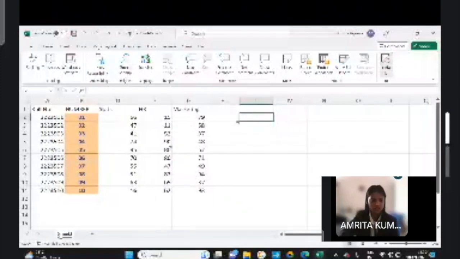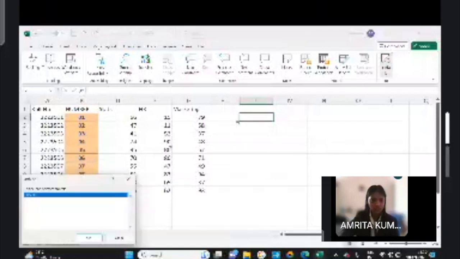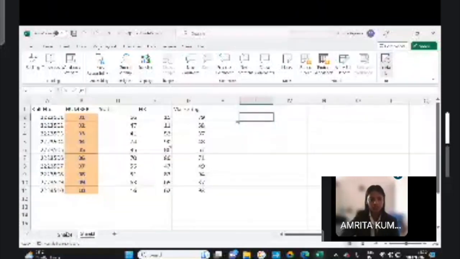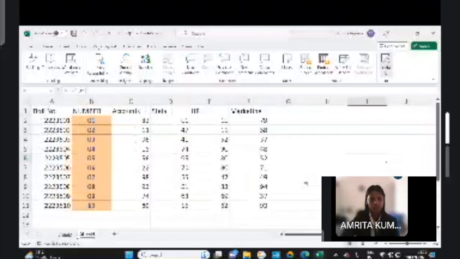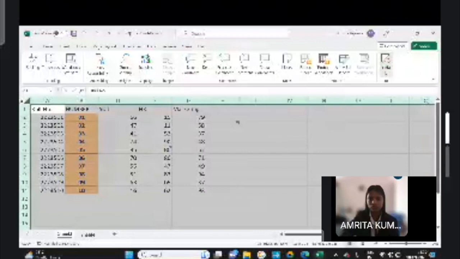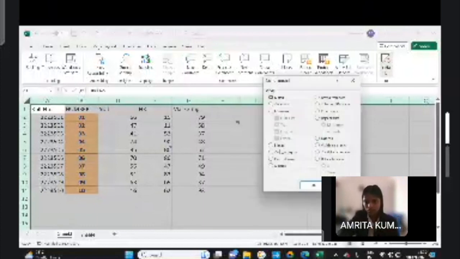Hidden sheet, let's see what is there. Unhide Sheet 4. Okay, I find this information useful for Sheet 3, so I'll keep it like this only. After that, there were hidden rows and columns in Sheet 3. So first select all, then Control plus G, go to Special, Visible Cells Only.